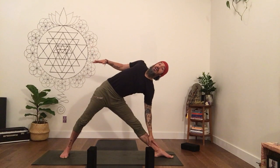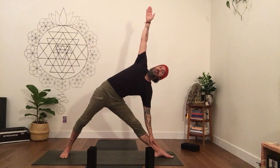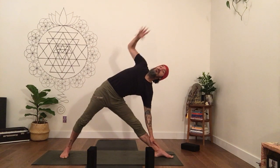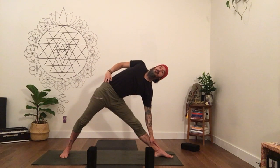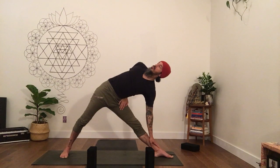Right? If the spine is still long, the chest is still lifted, the shoulders are back and down, then maybe you peel that right arm up straight away. Maybe you look up. Maybe you never reach up. Maybe the right hand stays on the hip. You might even wrap it around behind you to catch the top of that left thigh. You might play with that. And using that, grab that bind to roll that right shoulder even more and turn the chest even more towards the ceiling.